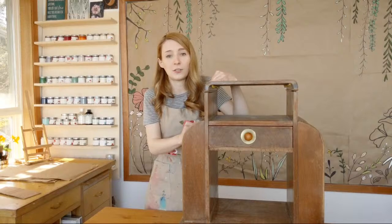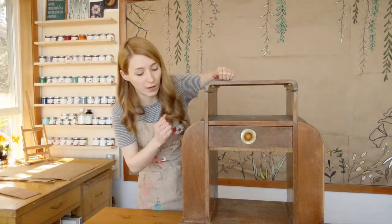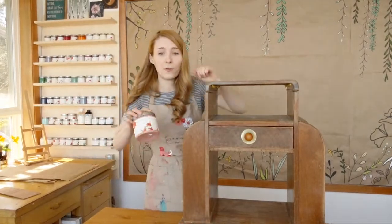If anybody hasn't used our paints before, I highly encourage that you do. They're great. It's a chalk and clay-based paint. Has a beautiful matte finish.